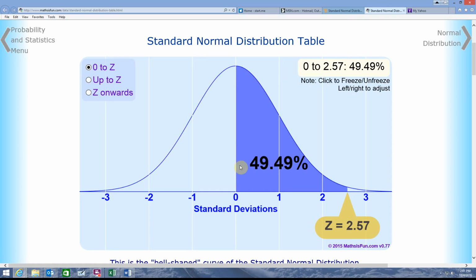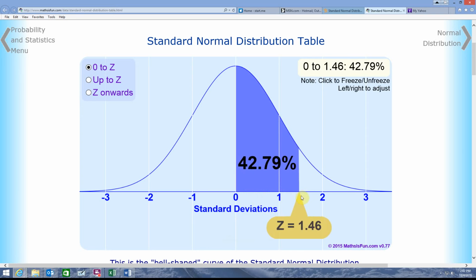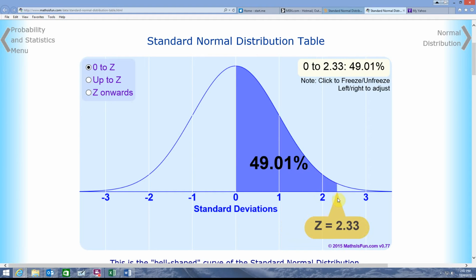But what I've got to do, and what you'll need to do on yours, is 95%, but I have to divide my 99% in half, and 99 divided by 2 is going to be 49.5, right? Percent, 49.5, or 0.495. Okay, and so I've got to start from my middle, and I'm looking for that. I'm looking at the big numbers there. It says 45.99 now, but I've got to go to 49.5. Okay, and this gets to be kind of dicey here. There's 49.49, 49.52, and that's as close as I can get.